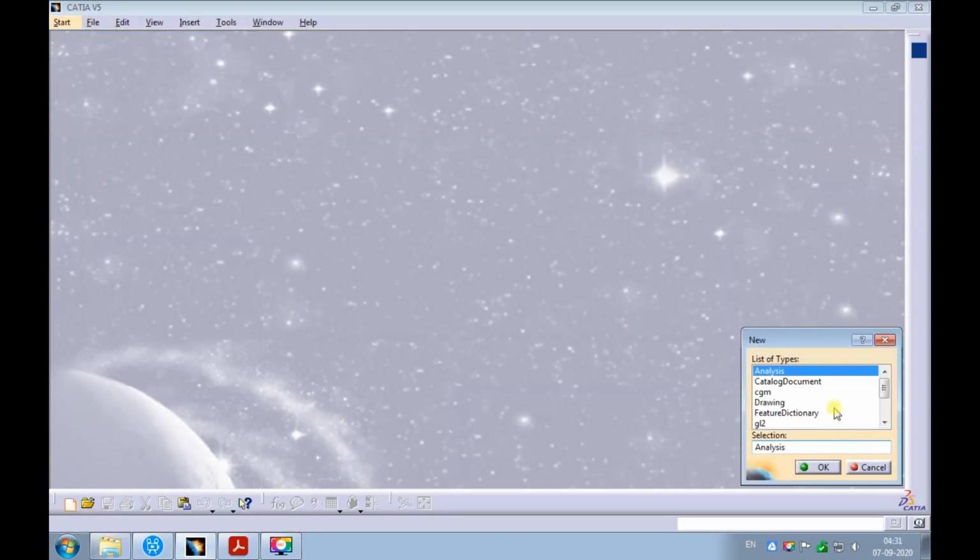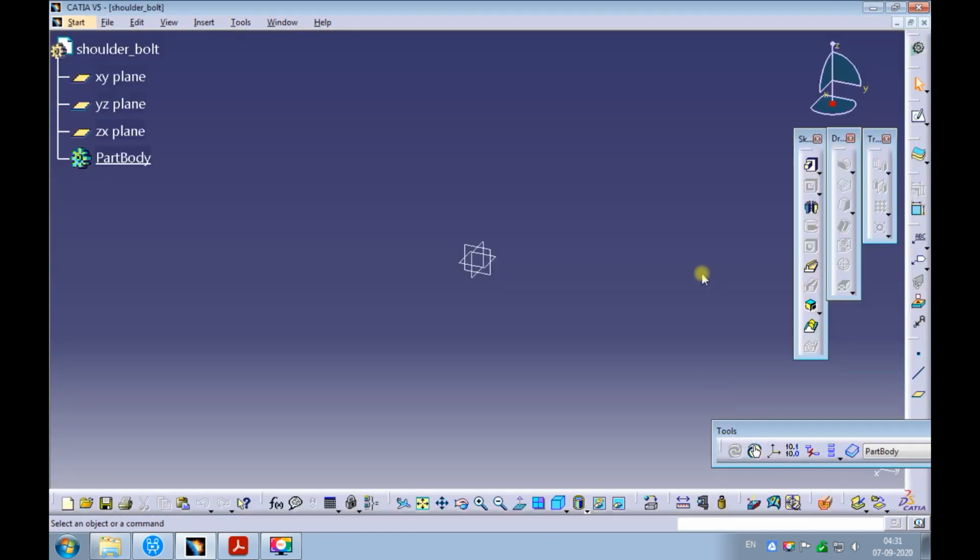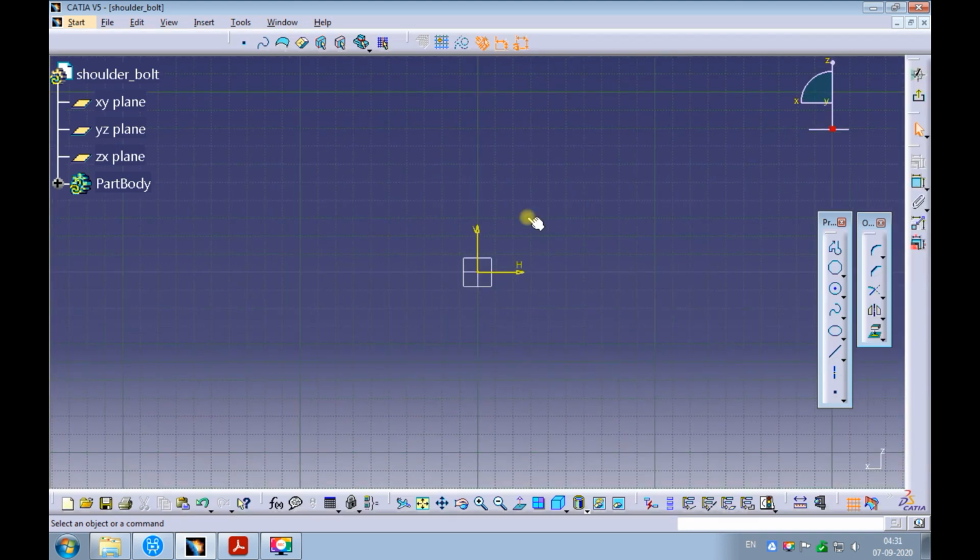Create a new part file with the part name as shoulder bolt. Create a sketch on the side ZX plane. Sketch the profile of the shoulder bolt.